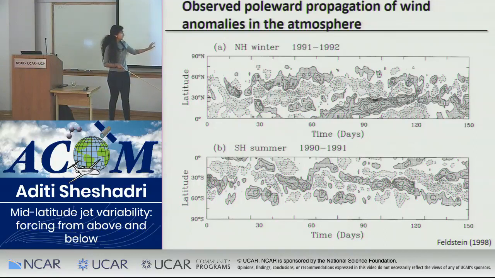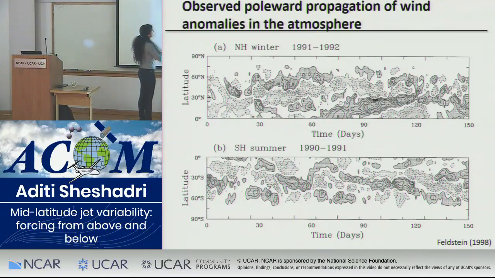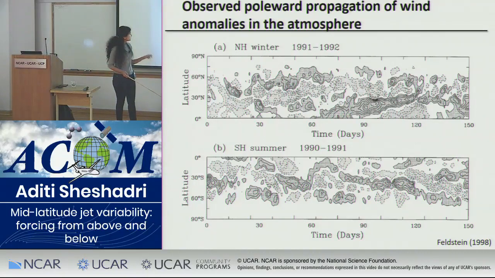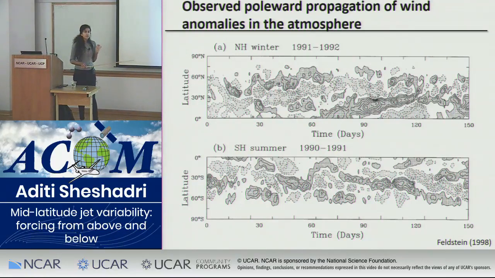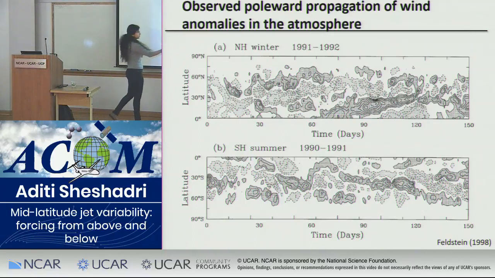This is a ubiquitous feature of both observed and modeled climates. You see these patterns of forward propagating zonal mean zonal wind anomalies of both signs. They propagate from about 20 degrees north to about 60 degrees north over the period of a few months. And you can see this in the Southern Hemisphere. I've looked at the Southern Hemisphere year by year, and you see it 3 out of 4 years. In the Northern Hemisphere, it's a tiny bit more complicated because the two basins behave differently, but you see it there as well. And a single EOF cannot be expected to capture this sort of time dependence of zonal mean zonal wind anomaly propagation.